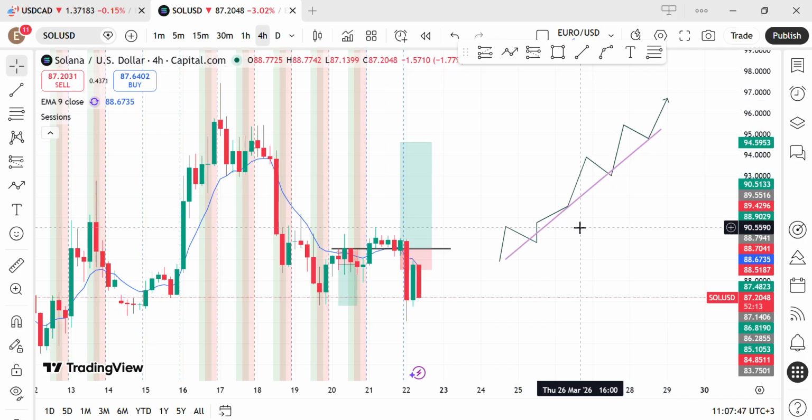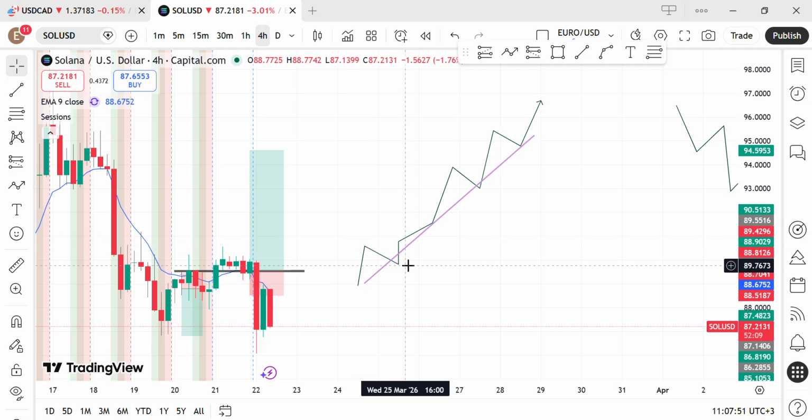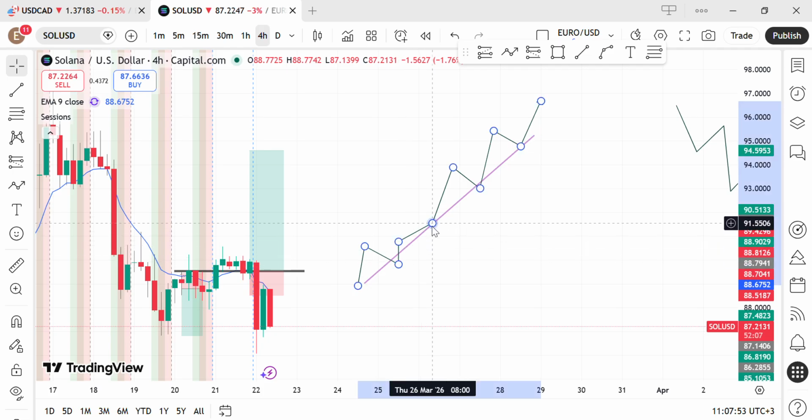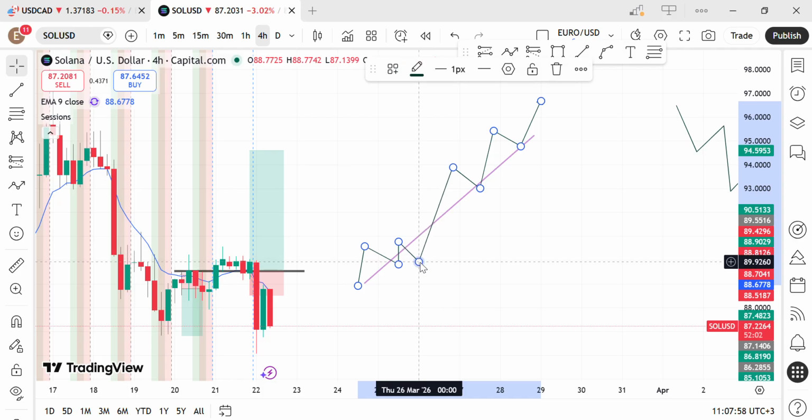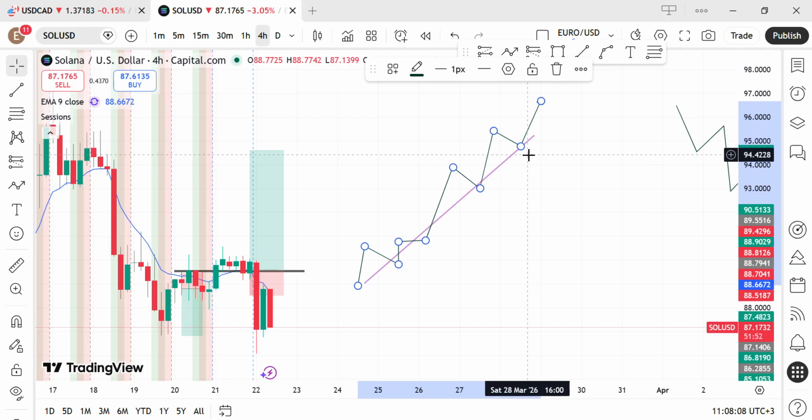And there's so many scenarios. Let me show you. It can come here and you'll be confused. This can come here, equal low, equal higher low, or here, or even here. See, but as long as these ones are not being broken as the market is going up, then that's what you should focus on, and you should just be able to enter for buys.